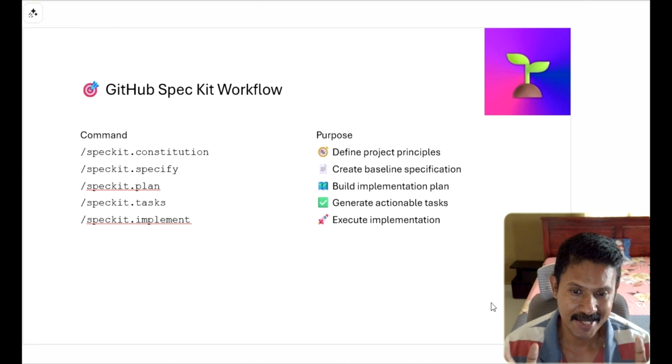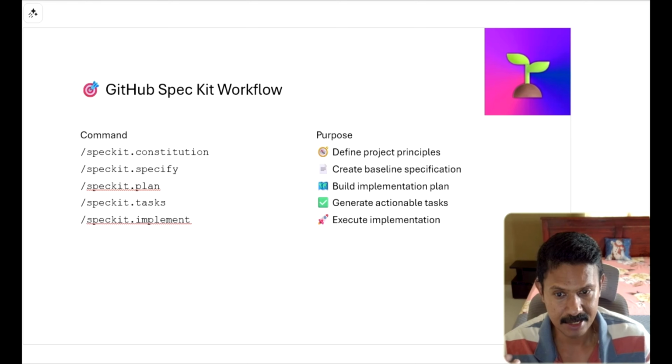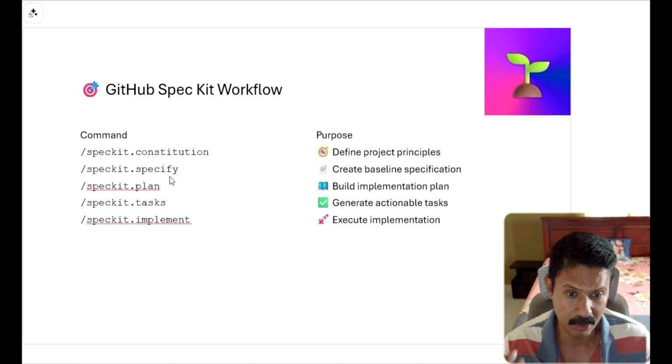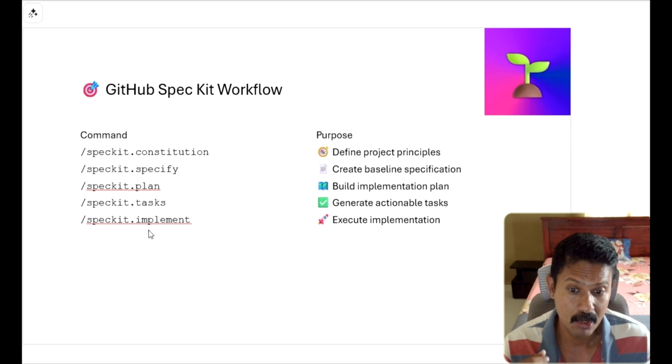So what exactly are we going to learn today? We will be learning about the different commands that we can use in the GitHub SpecKit workflow. The commands that I'll be covering are the SpecKit dot constitution command, which essentially defines the project principles; the dot specify command, which creates baseline specifications; the dot plan, which builds the implementation plan; the dot tasks, which generates actionable tasks; and dot implement, which executes the implementation.